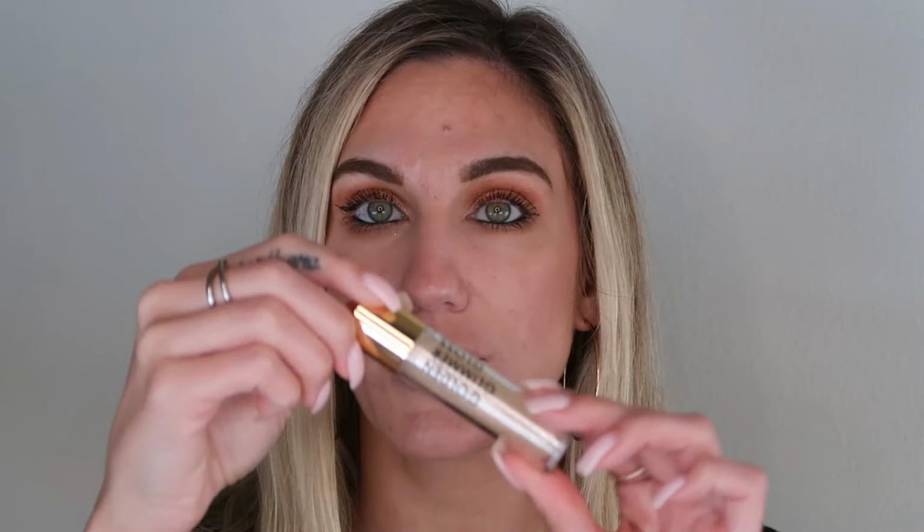I actually didn't know that until I was in Austin with Angie and she got the collection delivered to her and she was like, yeah, I didn't realize this was a plumping gloss until after I bought it. And I was like, it's a plumping gloss? Because I just went off recently in a review video about how much I hate plumping glosses, they hurt my lips and I want to cry. And I just bought one. So we'll see how I like it. Some glosses say they're plumping, like the Lawless glosses are plumping glosses and I don't feel anything with them. That's why they're some of my favorite glosses.